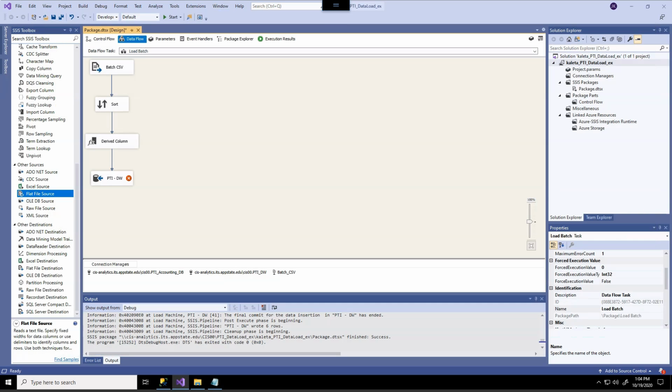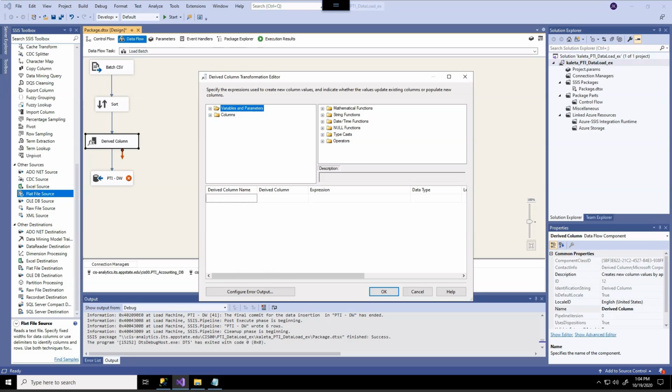All right. So here's how we're going to do that. We're going to derive a new column. We're going to call that batch name. And the expression that we want to put in here is actually going to be data type, convert to string, 50 characters in length, and it is based off of the batch number.